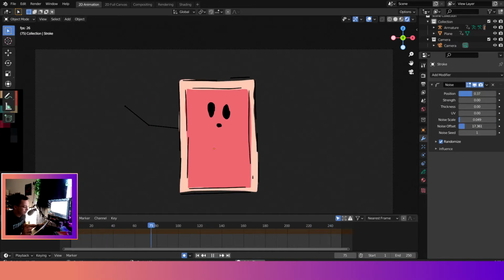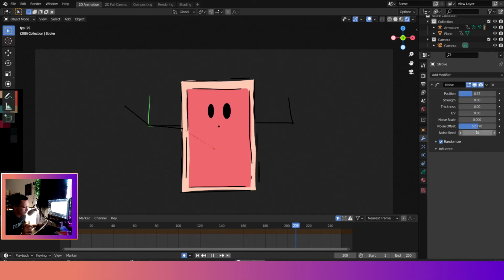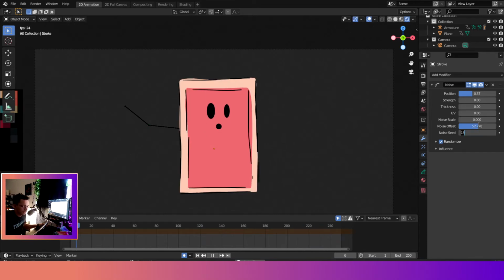Now we'll come down here, we can do noise offset. This will just shift the noise, and we can combine the smooth with that to be extremely noisy, and then the noise seed is going to change what value it is referencing from. So if you're looking and you're like, oh, it doesn't look right, you can just change the seed. See, the same data, now it looks different. We can change it to a big number, and now it looks a little different.